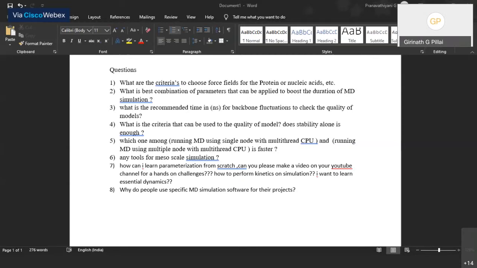If a novice person is running it, that software will always be bad, because it is difficult and you don't get the right answer, because you gave garbage inside. But if an expert is doing it, on any software, he might get good answers, because that's where your initial parameterization should be good. That's why I said any software can be good, and any software can be equally bad. So I will not recommend any software. I told you 5 software. You are free to use any one of them.